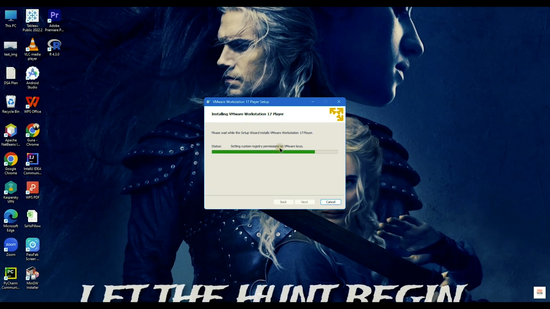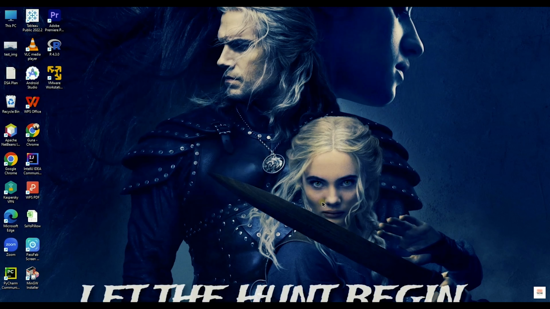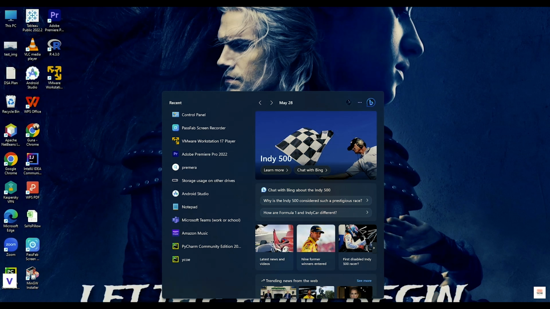After the installation, we need to set up Linux in the subsystem. Actually, I already have an existing installation, so it's copying the new files and replacing the existing VMware player. A few moments later. Click finish. Now you can open the VMware Workstation. It is on the desktop, or else you can also go through the menu bar.